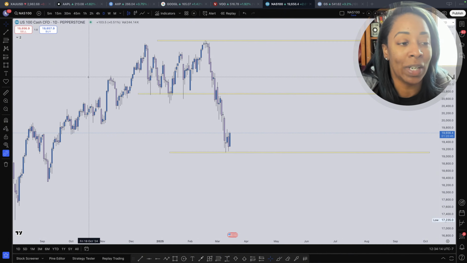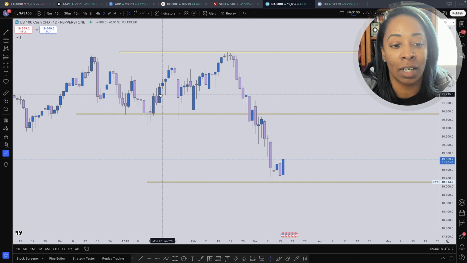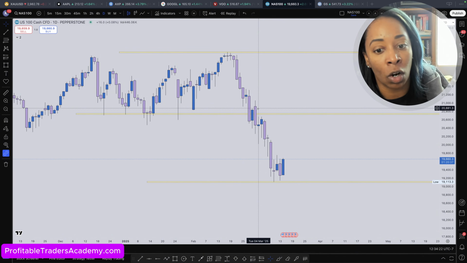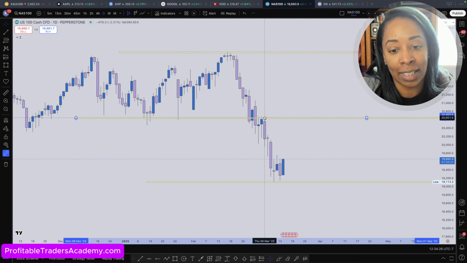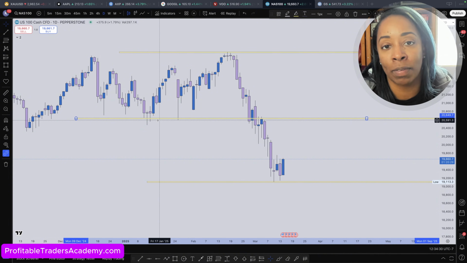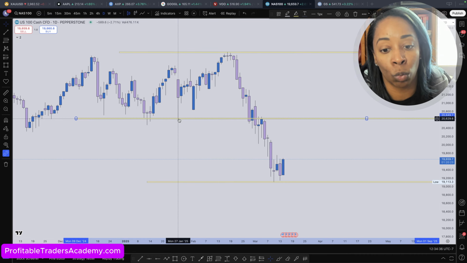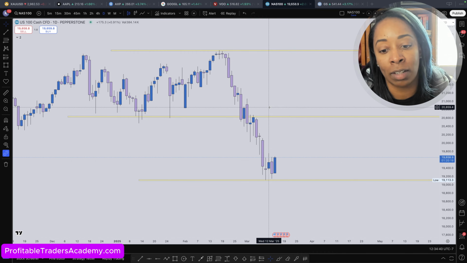Okay. So we can see very clearly here on the daily time frame with a lot more data, price basically consolidated within the zone, which is why I wanted to mark it off on the last time frame. So now that I'm looking at this, I think I actually want to move this level down a little bit, especially because I can see more of the wicks right here. So now this level is sitting at 20,629 roughly.